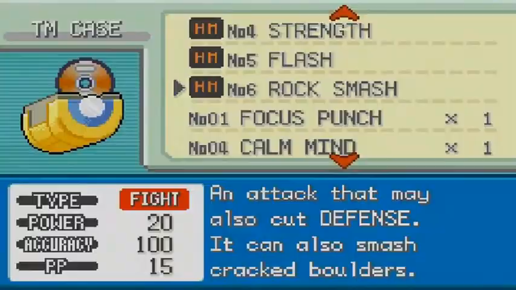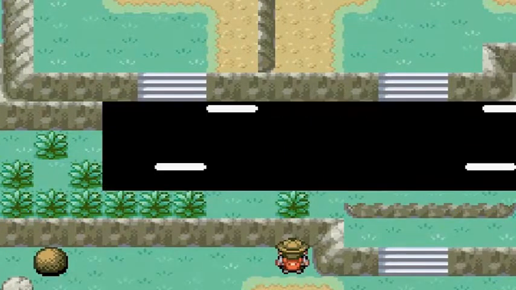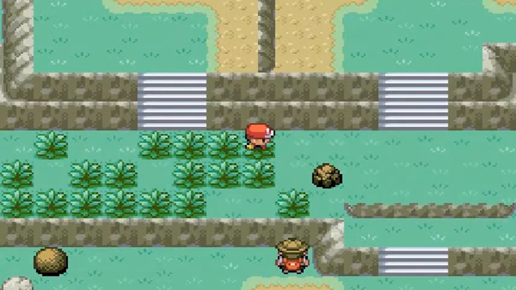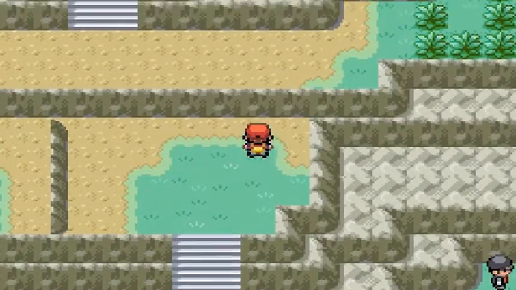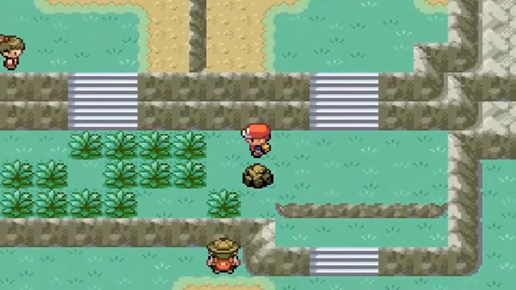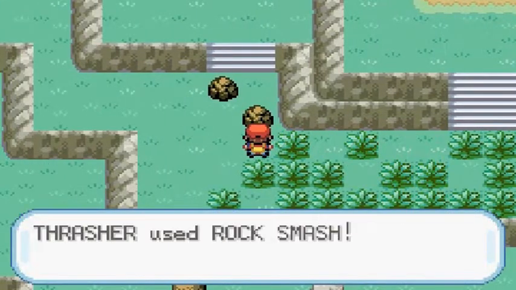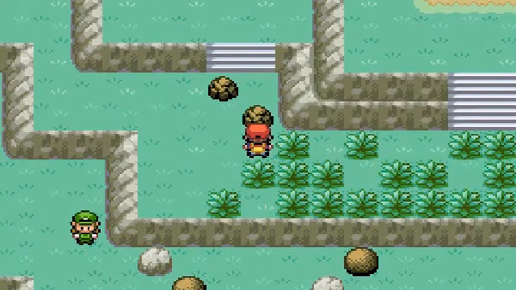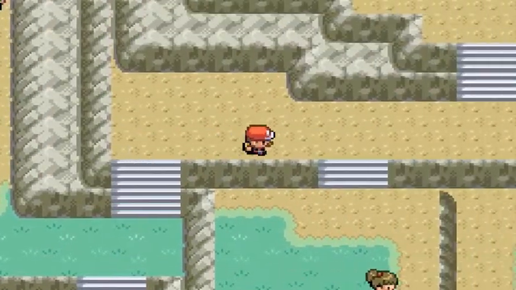So, there it is, guys. Rock Smash. And, well, let's go ahead and break some boulders right here. And check out some other stuff. Let's see. Right here, nothing. Oh. Okay, so there must be a hidden item right here somewhere. Again, need the item finder. Good God. Okay, so let's go right here. And there it is. We break this one apart.